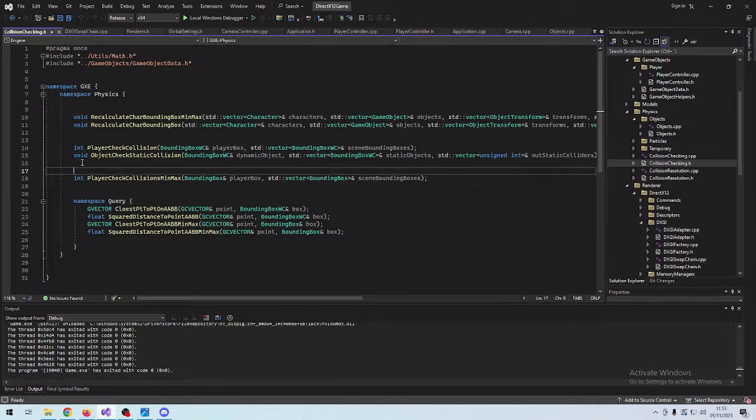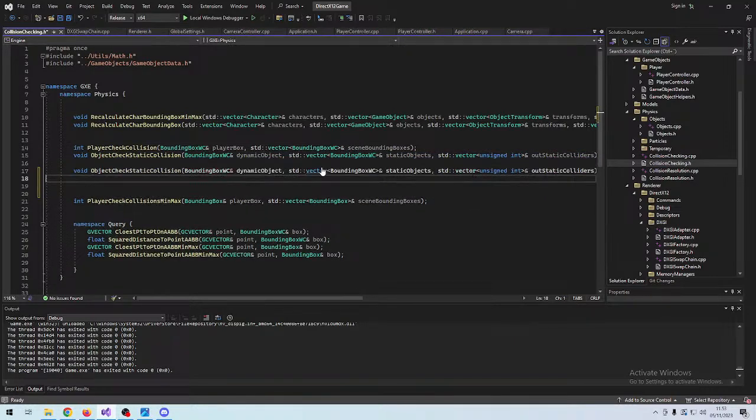Let's see. Instead of object, let's do player sphere. Static collisions.